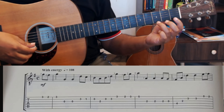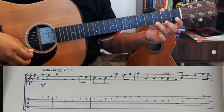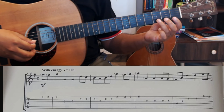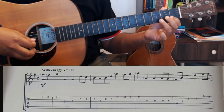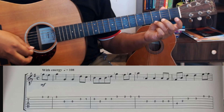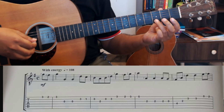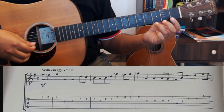You start with this G note and play 3-2-3 as pickup notes, followed by the third string open — so 3-2-3, 0-0 — and then you have 3-1-0-2, that's D C B A. Follow this with 0-3-3, that's B D G. I'm using my middle finger and ring finger to play the D G note; you could also roll — some people like to roll like that, but it's completely up to you.